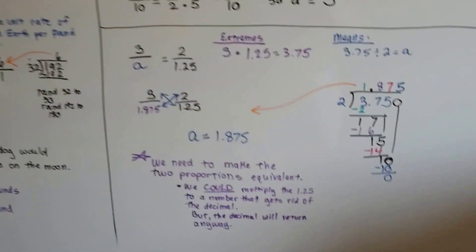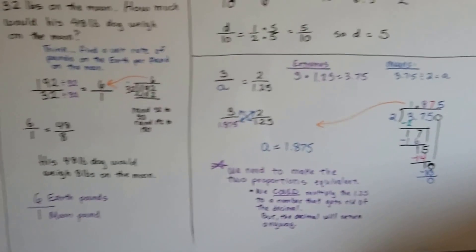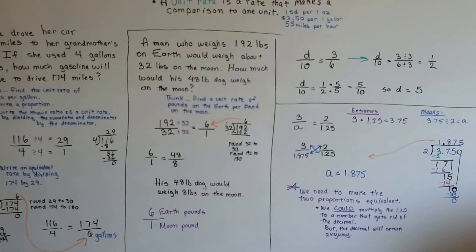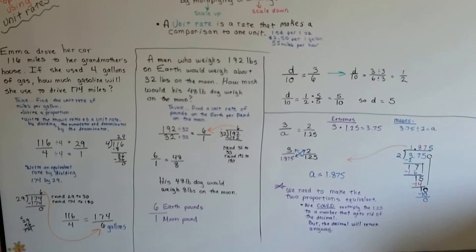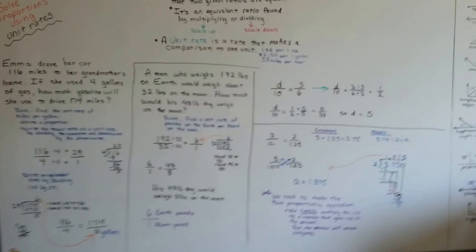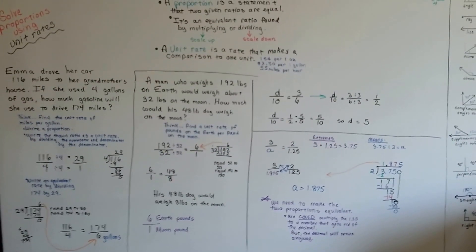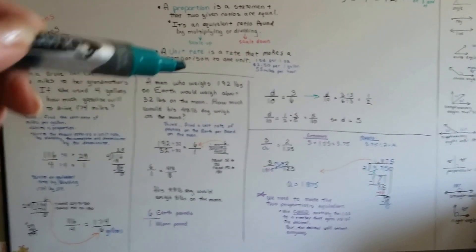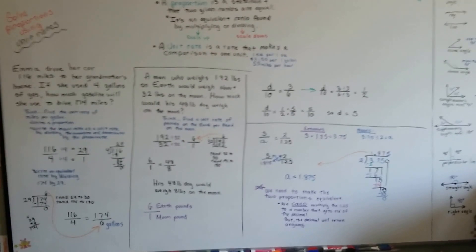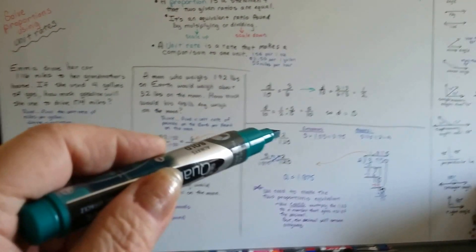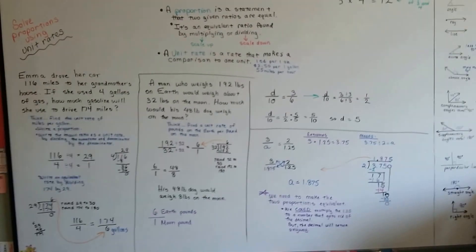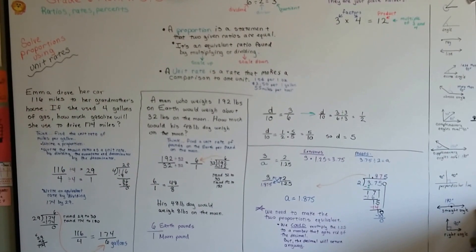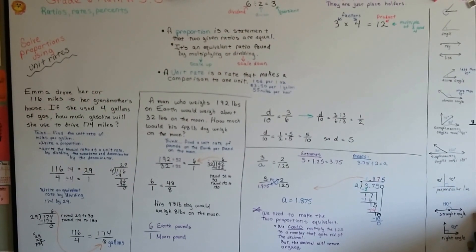So unit rates are great when you're dealing with money or big numbers. Like if you're trying to find out if someone drove 1,200 miles, how many hours it took them. When you're using big numbers like that, or like this weight, then unit rates are great. But when you're using tiny little numbers like this, I would just cross-multiply, especially if there's decimals. I hope this helped. Keep trying, keep up the good work, and I'll see you next video. Bye!